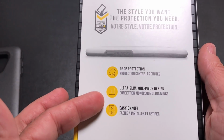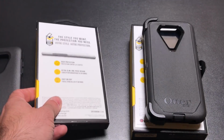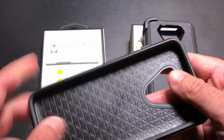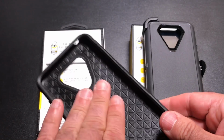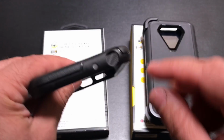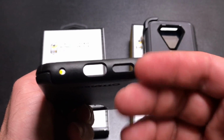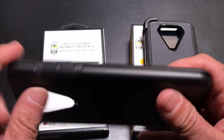Drop protection, ultra slim one-piece design, and it's something that's going to be easy to put on and off your phone. As we take a look at it, you have a hard polycarbonate material with a combination of some soft TPU material on the sides, and you can see that it does have a lot of flexibility, which means your phone's going to come in and out really easily if you want to take your phone out. Really generous cutouts, and you can see how wide that headphone jack is and your pinhole mic, as well as everything that's going on in the bottom, which is going to allow your speaker as well as your charging cable to be plugged in without really any effort at all.